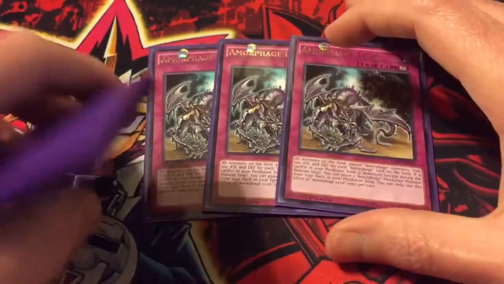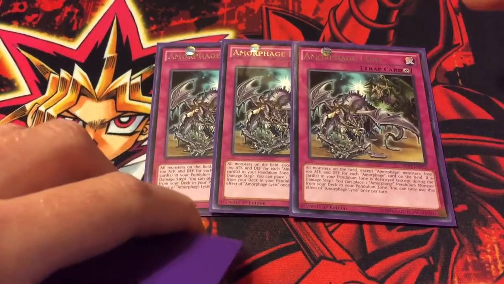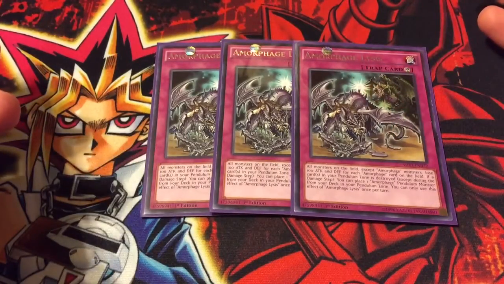On to the traps. We're running triple Amorphage Lysis. Another great card for these guys. It makes all monsters on the field except for Amorphage lose 100 attack and defense for each Amorphage card. So you can get your guys really boosted up with multiple Amorphage cards and really lower your opponent's monsters.